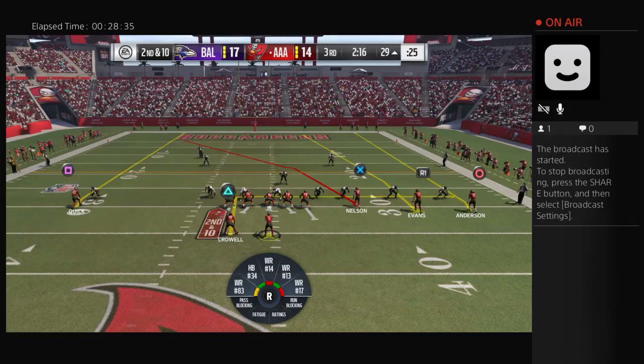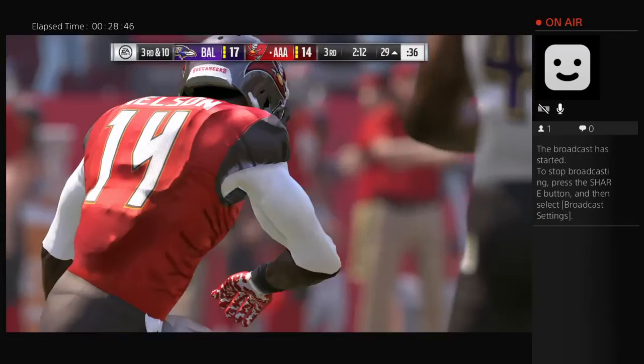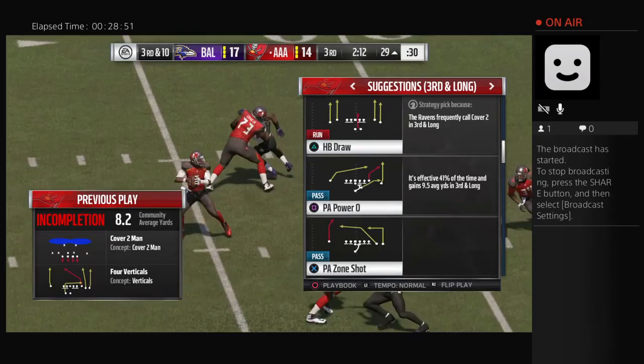And 10. Come on, Nelson. Maybe some alligator arms there going over the middle. Yeah, he's got some alligator arms. Looked like they had an opportunity for a big play across the middle, but he didn't have the concentration or the focus necessary and dropped it before he could haul it in.